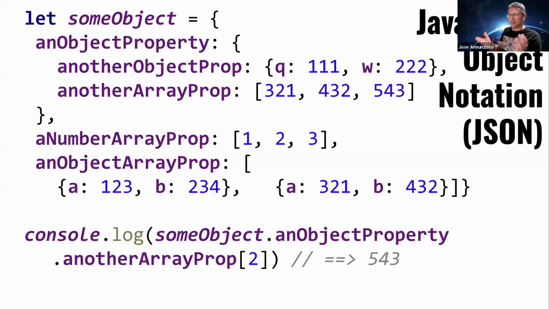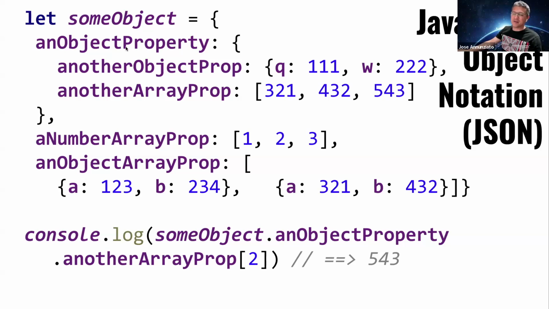JavaScript object notation, we discussed that a little bit. Here's an example of an arbitrarily complex JSON object, called some object, that starts right here in the opening curly bracket and ends here in the closing curly bracket, right? And in there we have, let's see, 1, 2, 3 properties, right? An object property, a number, an array. So those are 3 properties. So here's a simple one. So array property, meaning the value is an array, right? Again, I just made up the names, but it could be any name you want, right?